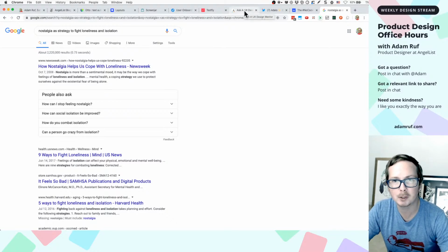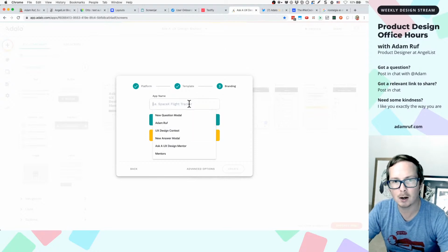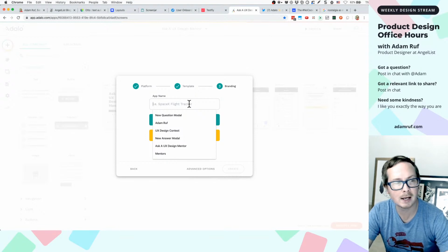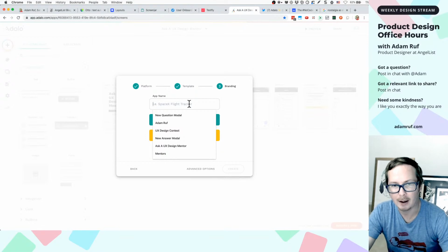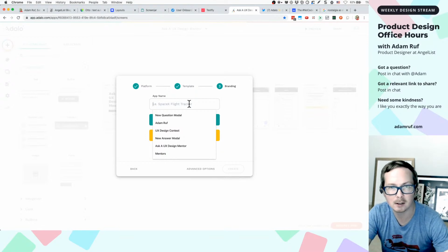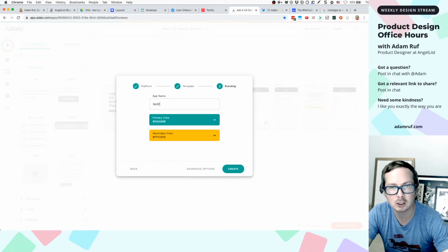Yeah, so it doesn't necessarily have to be focused on nostalgia, but I think that will be part of it. The idea that's formulating in my head right now is around a conversation prompt that you can map to people, connections and people you want to get in touch with, and then these are things that you can text them or call them up and ask them. So what am I going to call this? I'm going to call this isolation conversation. This is so sad. I need a new monitor.